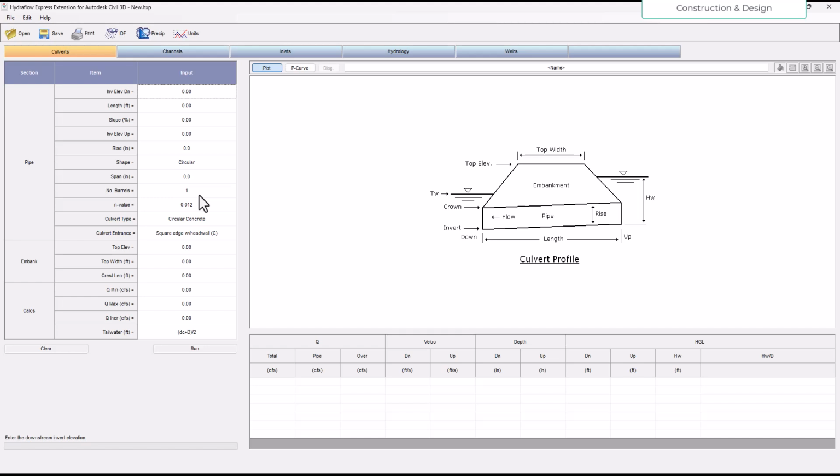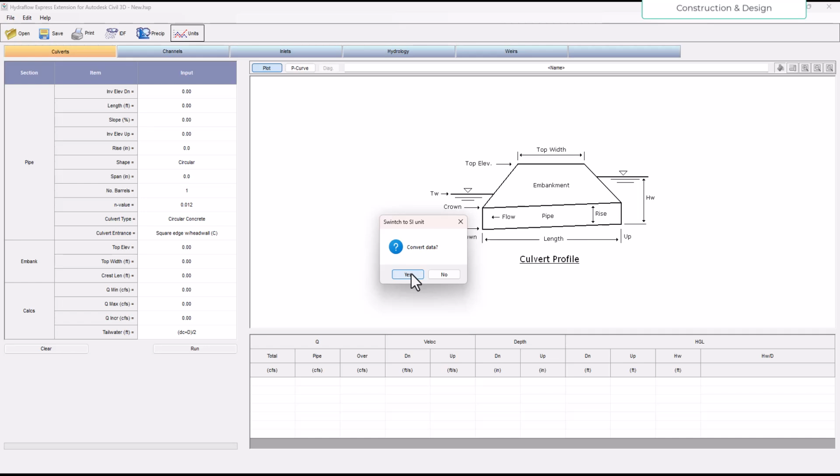At the top, you have these options: file, edit, and help. And then you have these other options. We will discuss them later. The first thing we have to look at is that right now it's in the American system. Let's change it to SI. Here you have the option to change the units. It's US customary, and we can make it SI. Convert data, we say yes. Okay, it's successfully converted.